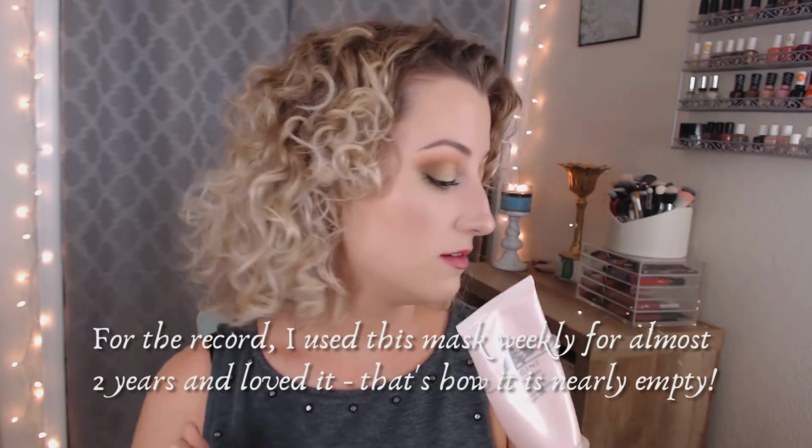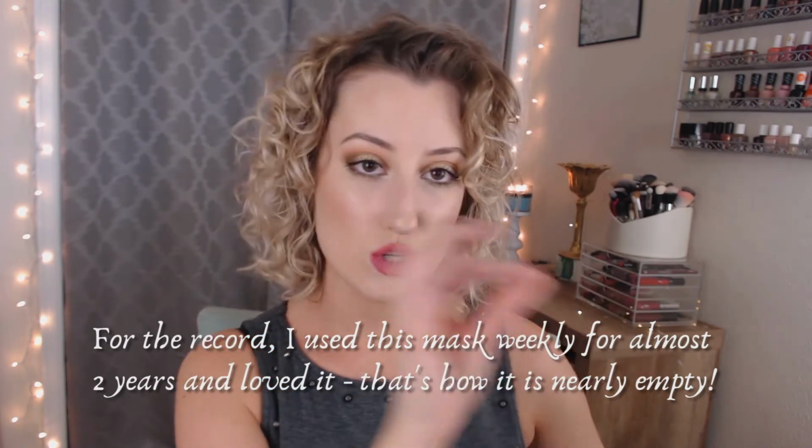This is the Origins Original Skin Retexturizing Mask with Rose Clay. This ended up in my empties because it's almost gone, it's almost expired, and I think my skin started reacting to it this last time. So this one has essentially been replaced by the L'Oreal Red Clay mask that I now use. I won't be repurchasing this one. Like other Origins masks, this one is 3.5 ounces for around $25, $26. It's a good price. It's good value for the money. Personally, I'm not going to be repurchasing this because I think it kind of irritates my skin. See, I use lots of Origins things, but certain things will get me. You never know. You never know.